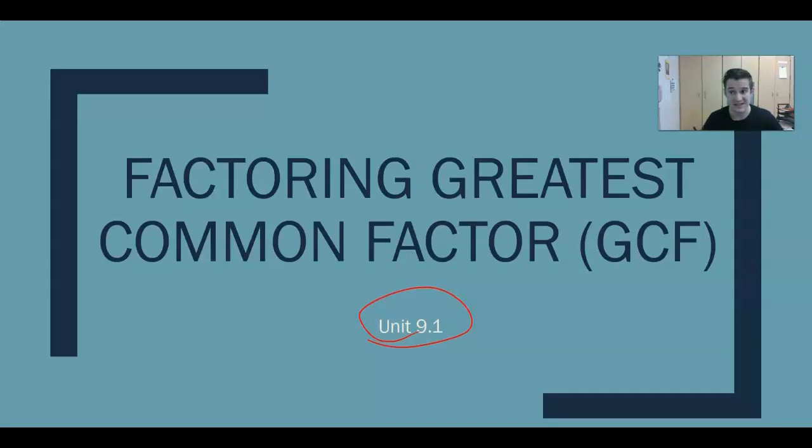In the last unit, when we were talking about graphing, we talked about what a quadratic expression looked like. It was one with an x squared in it, or it looked like this little u. That's what a quadratic is. f(x) equals x squared. Anything that had an x squared, or this parabola or quadratic shape, was a quadratic function or a quadratic expression. So this unit is all about factoring quadratic expressions.